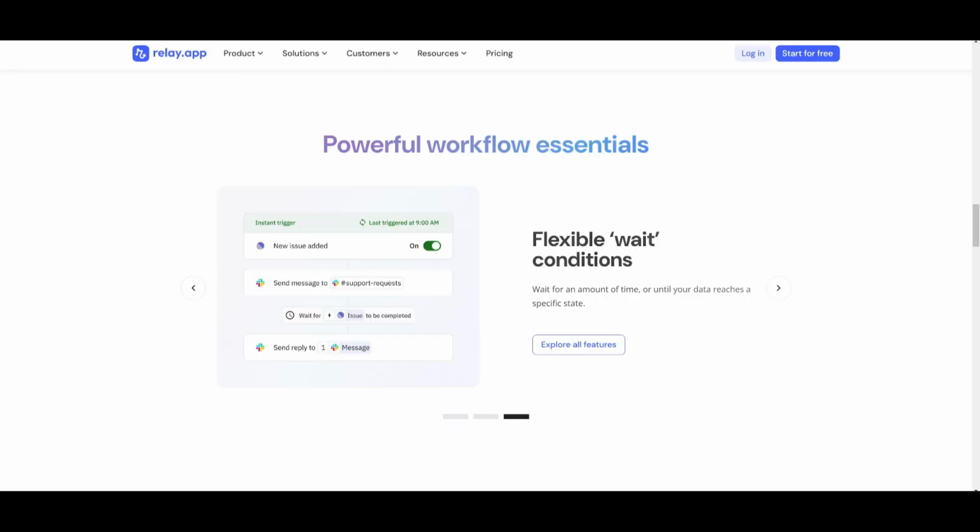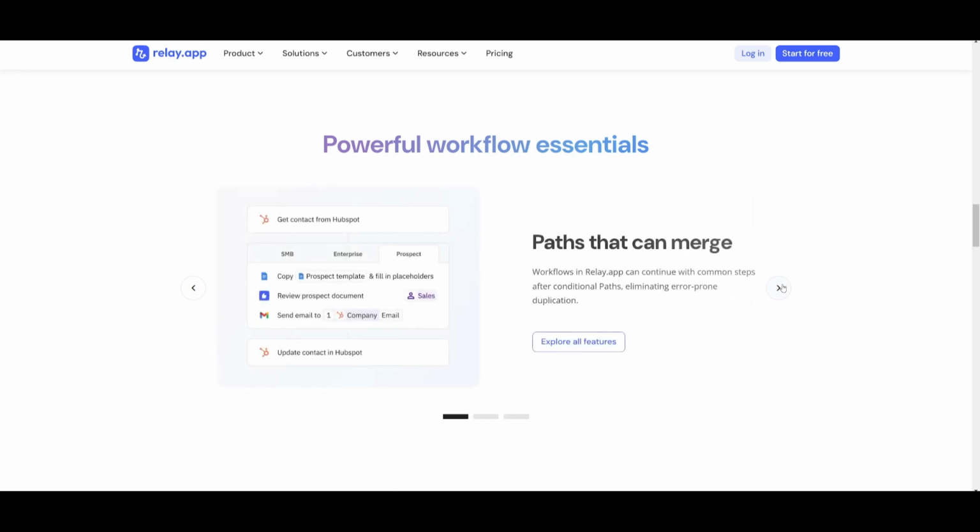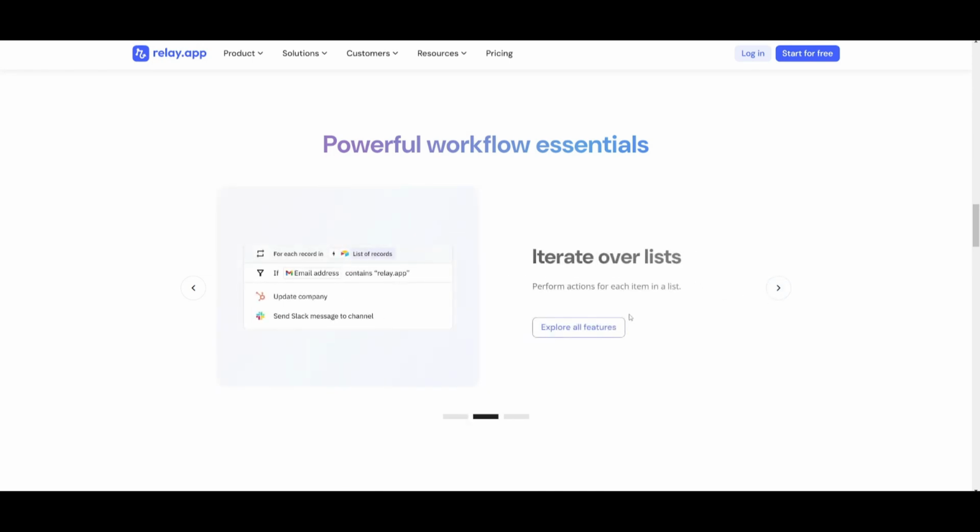Now, Relay.app isn't just a generic automation platform. It's able to go beyond by being a flexible automation platform, meaning that it's able to add more conditions, more flexibility to whatever automation you're working with, meaning that you can have multiple different paths. You can add conditions that can portray a certain type of automation in a certain way based off the environment. And this gives you more flexibility, whereas if you take a look at many other automation platforms, this is a feature that isn't actually there.